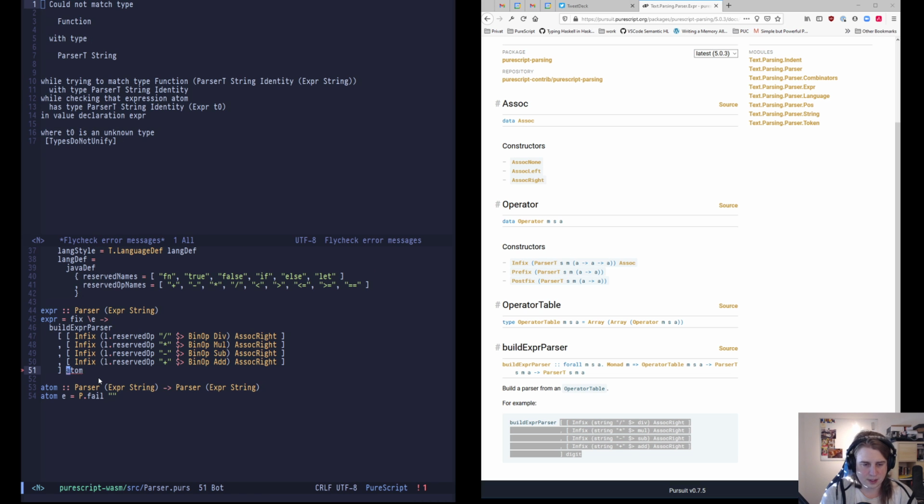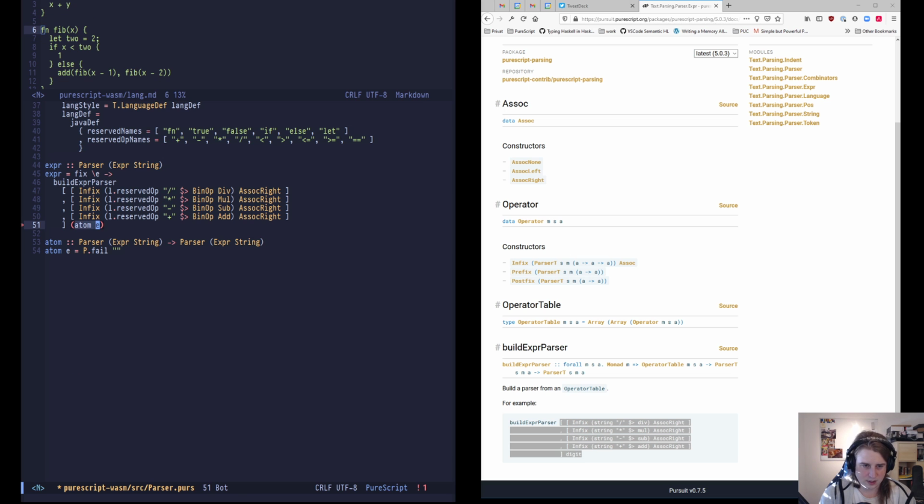So hopefully this type checks. Well, we need to, as I said, we need to pass down the recursive reference. There we go. Okay, and so this is able to parse just the arithmetic expressions, but I like to group these things a little bit differently, so we're going to do that now.